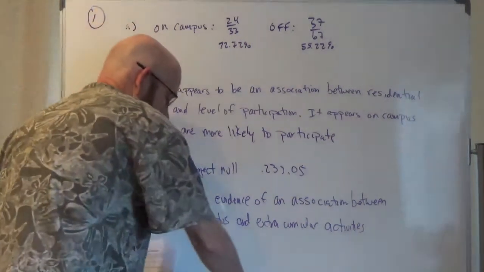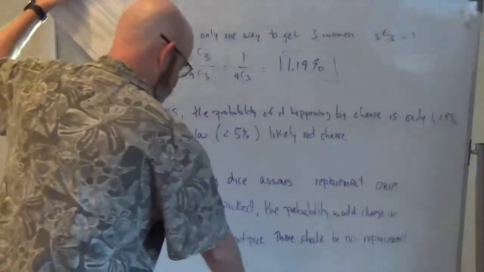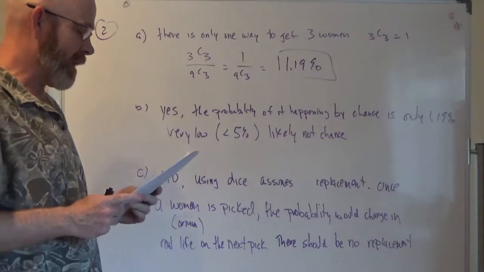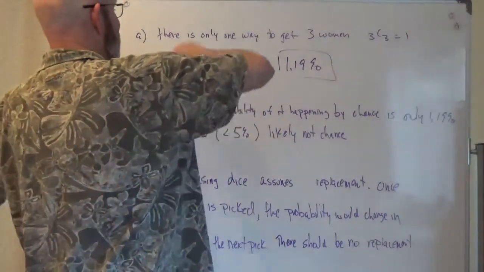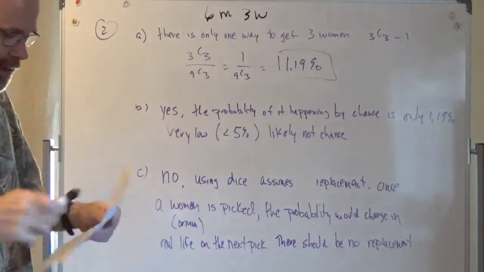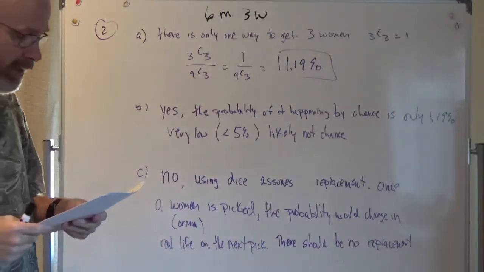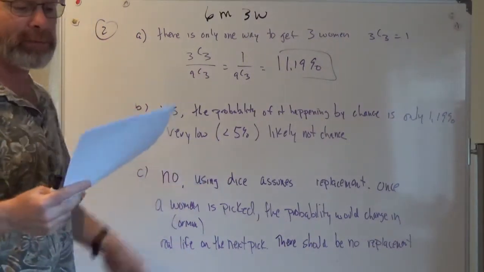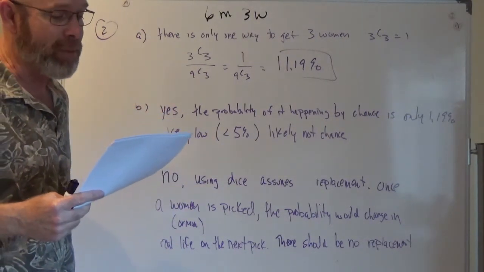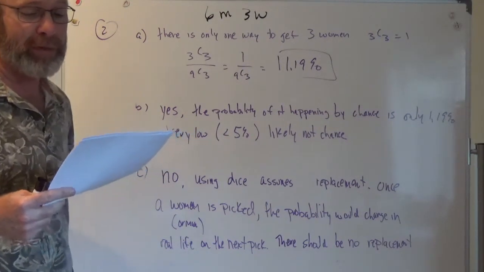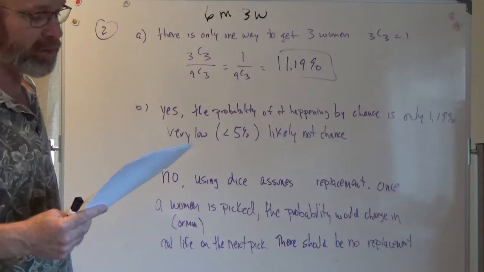Problem number 2 next. A little probability question. There are 6 men and 3 women in this very small company. 6 men, 3 women. And they're going to pick 3 people to go on this trip. And they picked 3 women. There are concerns that no men were picked. And it says calculate the probability of randomly selecting 3 people from a group of 6 men and 3 women will result in selecting 3 women.